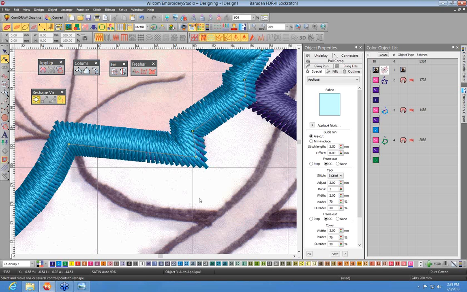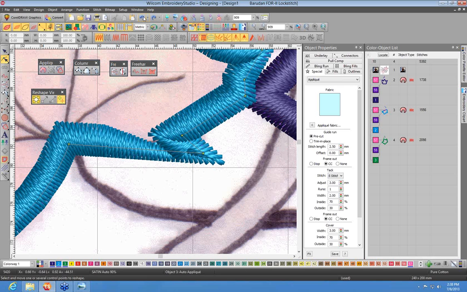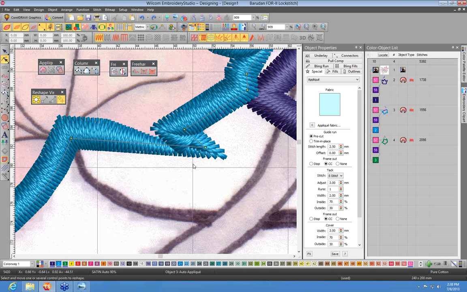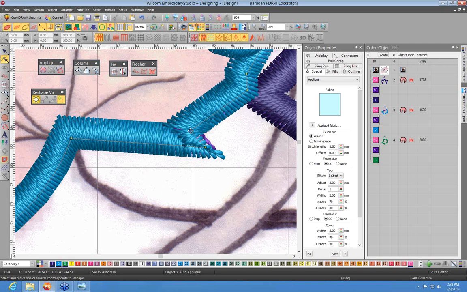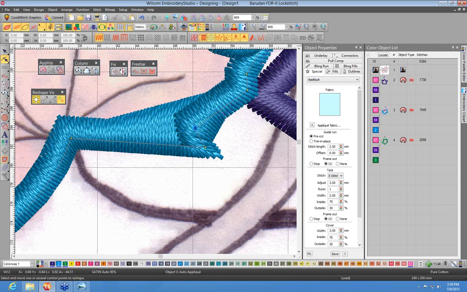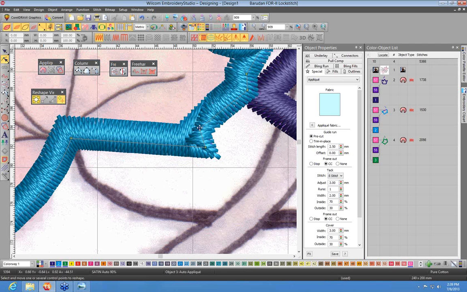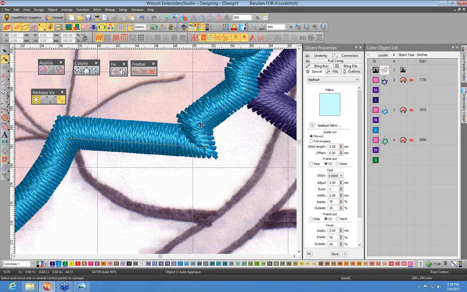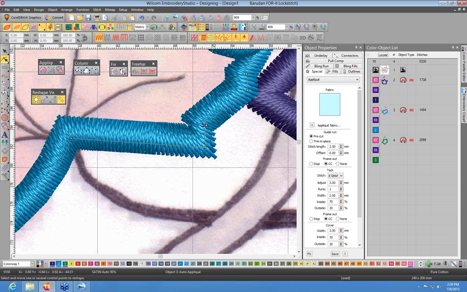So I just had to fuss with those points a little bit. I'll hit undo a bunch of times because I kind of fussed over it. So there it was. And I just had to reduce until I got it to be enough of an open angle inside here to be able to control that.